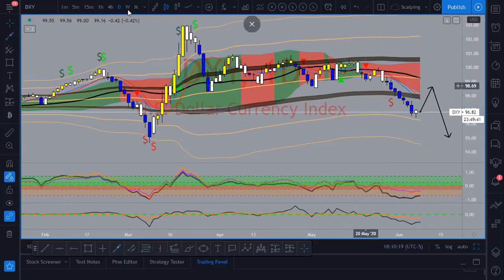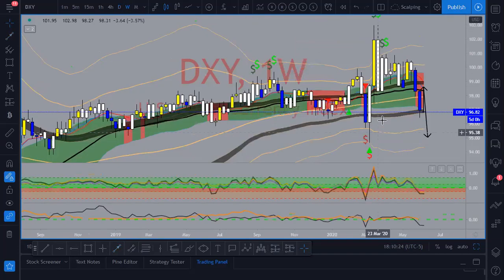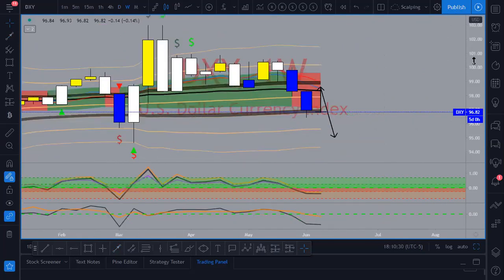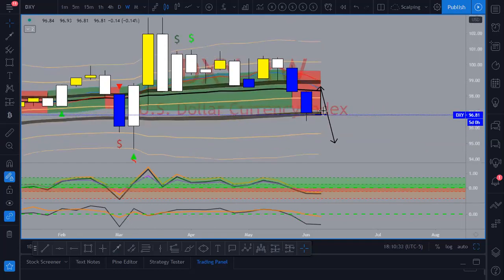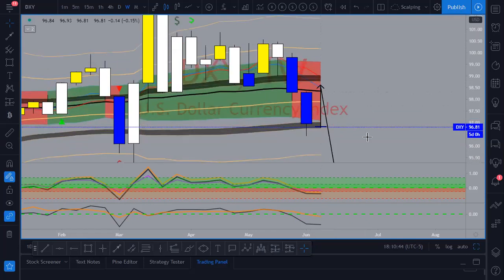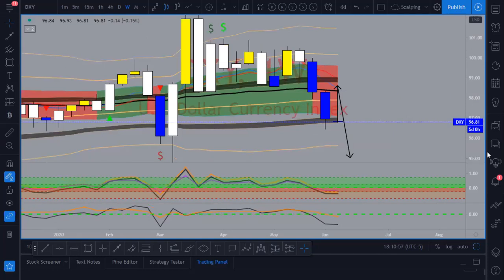I'm going to go on the weekly time frame real quick and see. Yeah, I like that a lot, because on the weekly time frame, we haven't even got the sell call yet. So if price right here can go up to this RSI line, reject off of there, like off of 98.35, and then continue dropping, that would be lovely for a possible really good swing trade type of thing.